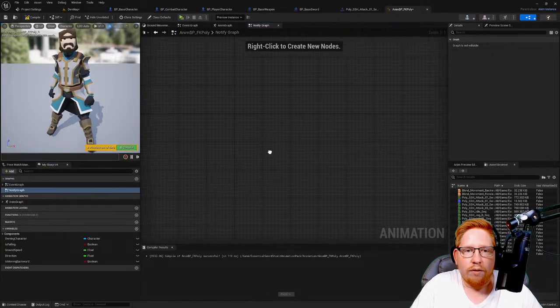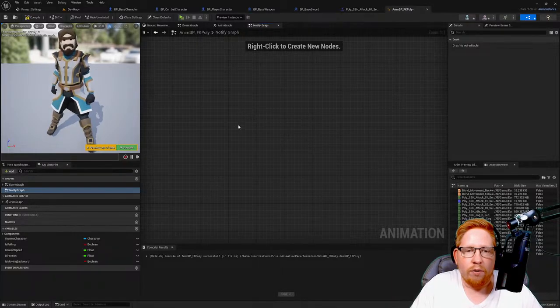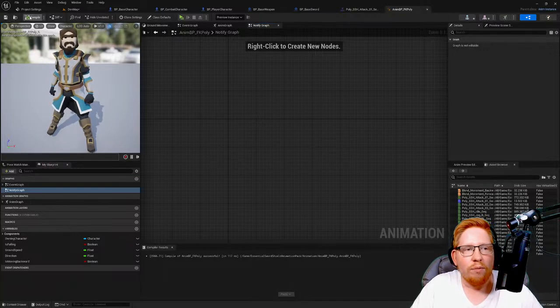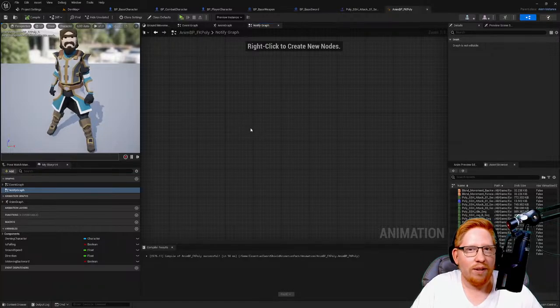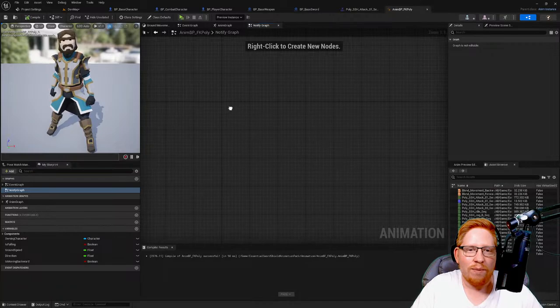And in the notify graph, we are going to do things very weirdly for the sake of testing. And then near the end of the stream, once everything is set up and ready to go, we're actually going to go back over things and refactor them to work a little better, just in case you want to make things more expansive. And I really don't like showing messy code. But for the sake of testing and for streaming, you need to start somewhere, right?